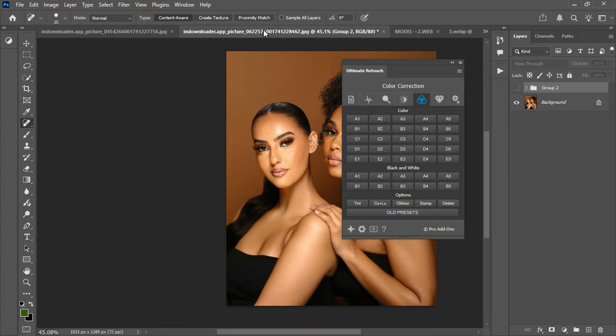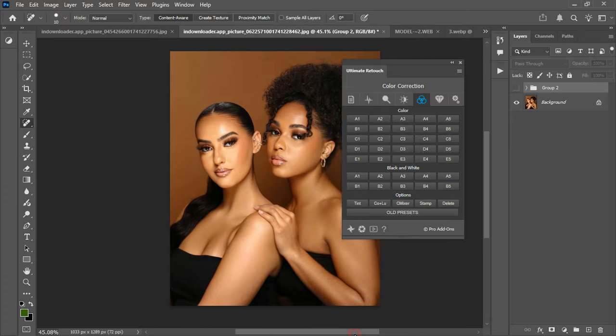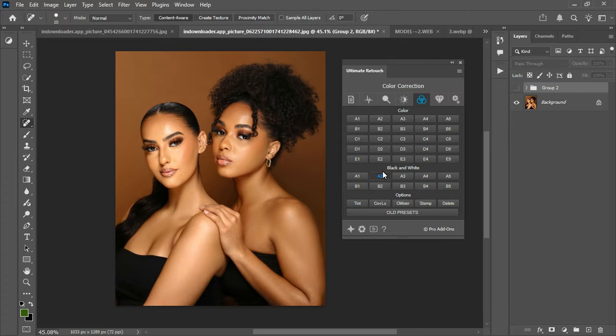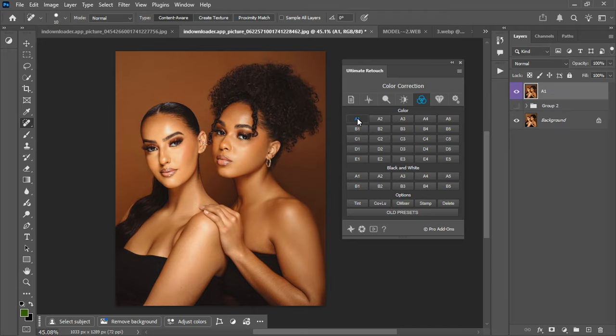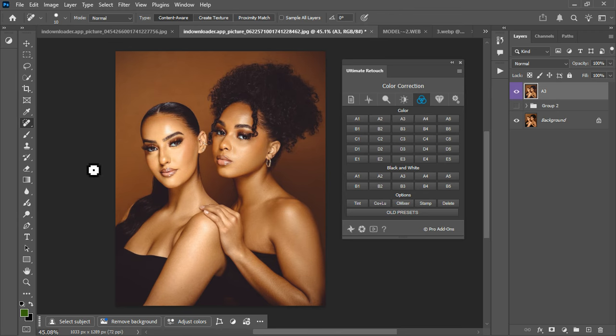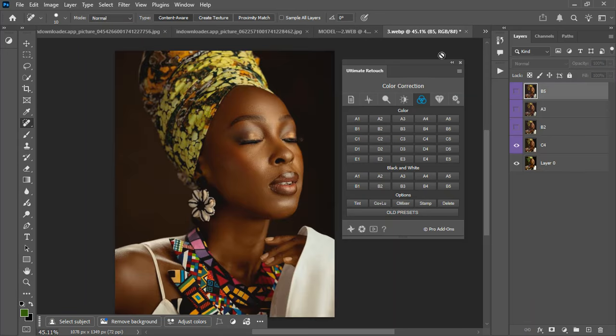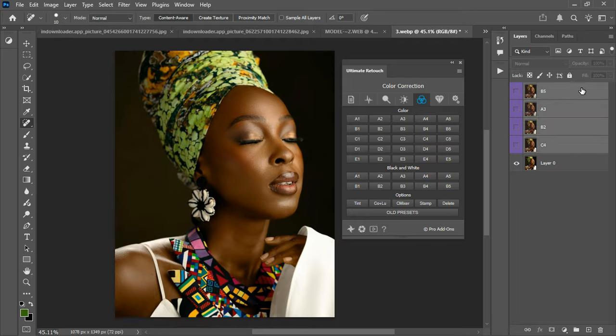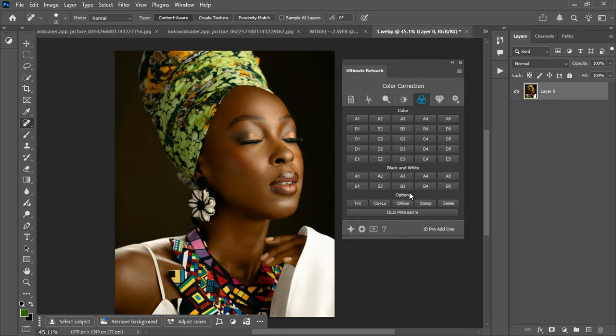Now we can try it on this model. Beautiful model. Okay, like I said, you can try out anyone. So I like the hair one as well, which is looking rich. I'm going to delete that. I can try A3, and we have this. I just love the A3, the way it does all it does. Okay, so let's go back to this, and then we can try out the black and white. So delete that. Let's try out the black and white image.